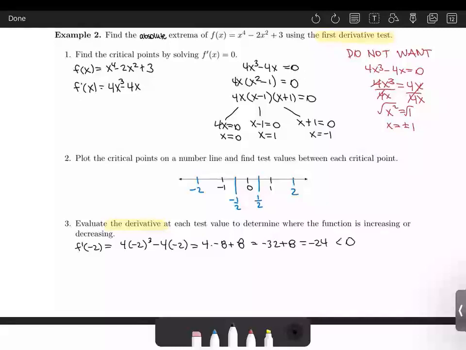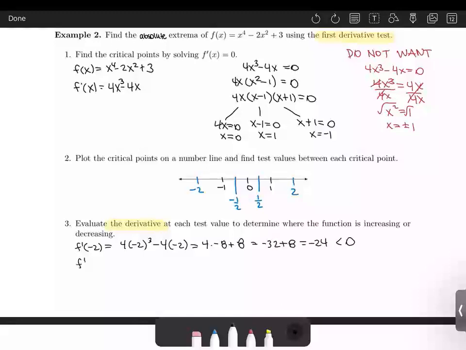But the main thing is that we know if this is positive or negative. That is the main thing here. So if your instructor has told you to simplify this all the way out, you can find the exact value, or as soon as you know if it's going to be positive or negative, that is all we need to know to apply this test.